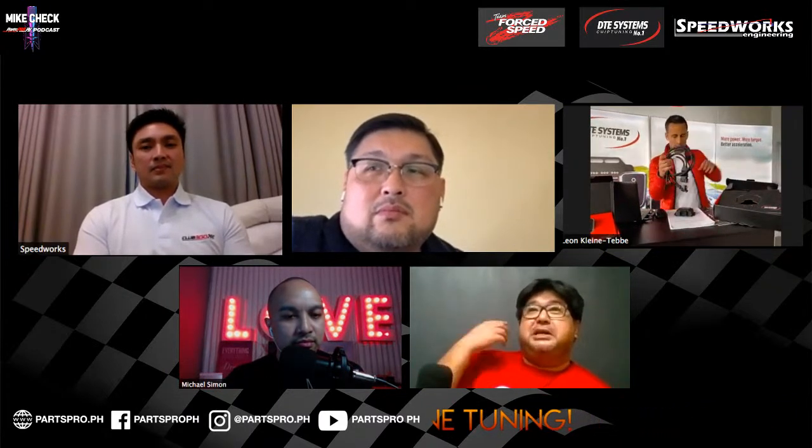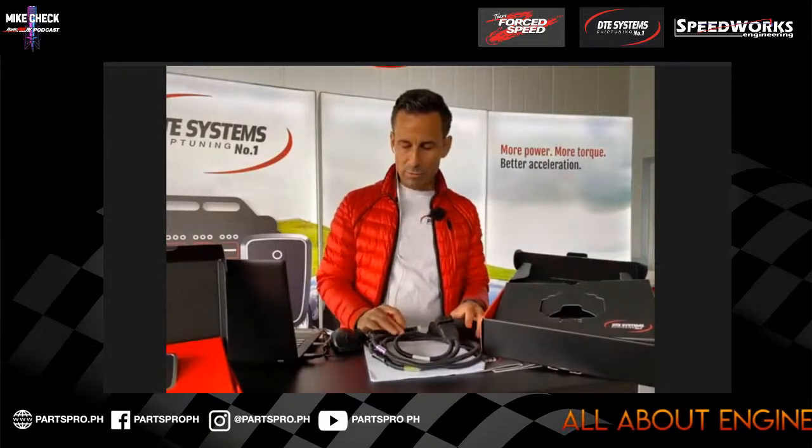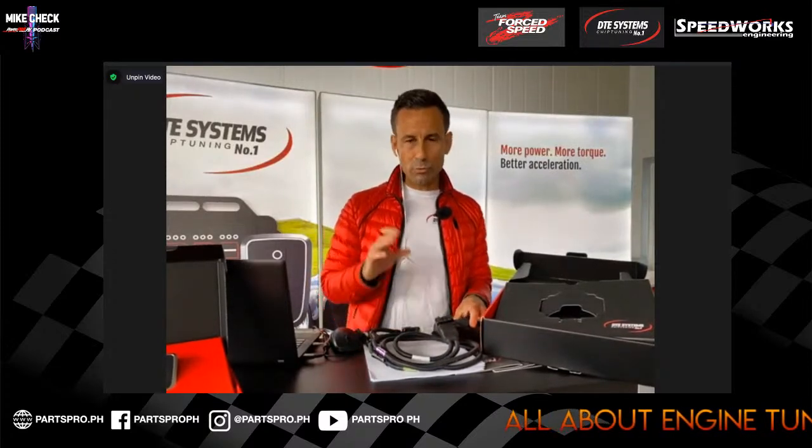And this cable is connected with the chip tuning box, and of course, finally, with the sensors of the engine. It's a simple plug and play solution, which increases the performance, the horsepower and the torque up to 30%.